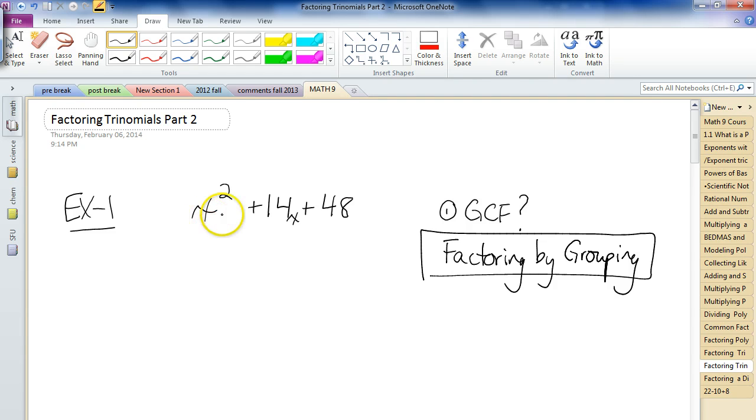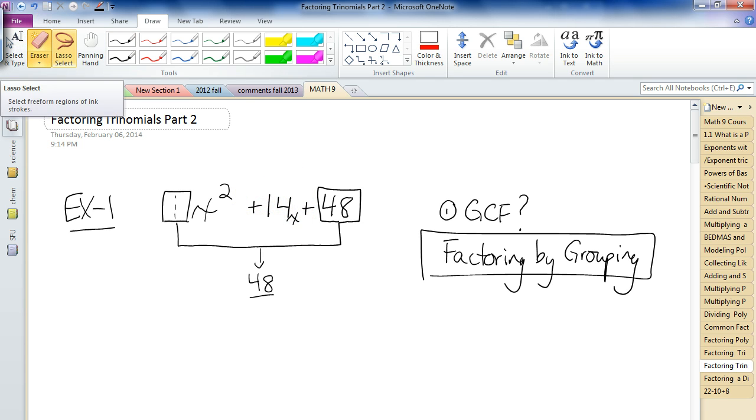Unlike the last video where I just put the brackets down and we figured out what two numbers multiply to 48, add to 14, split the x's up, boom, boom, boom, this one you have to do a few more steps. First thing is you want to multiply the number in front, that coefficient, and that number right there. Now, of course, the number in front of here is the imaginary 1, and that number is 48, so 1 times 48 is 48. So I want to figure out which two numbers, when multiplied, give 48 and will add to give us 14.